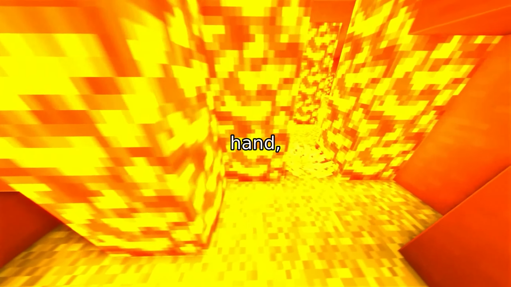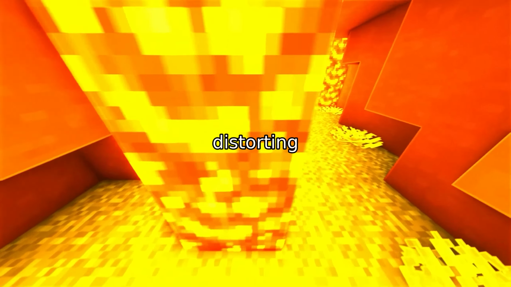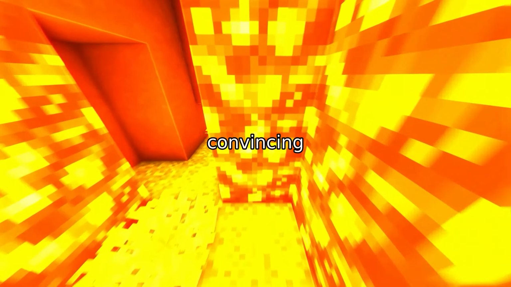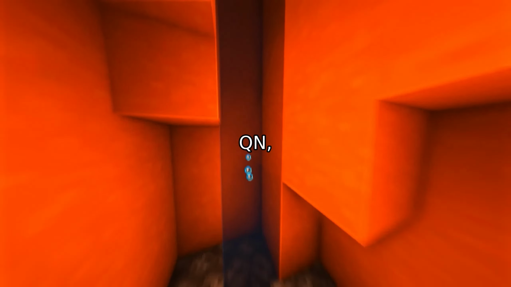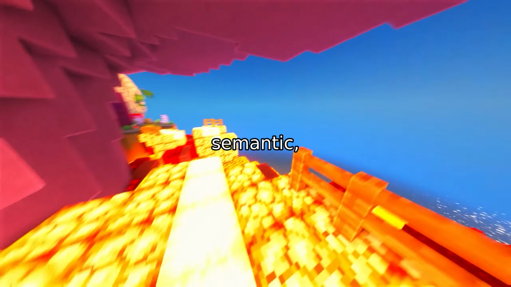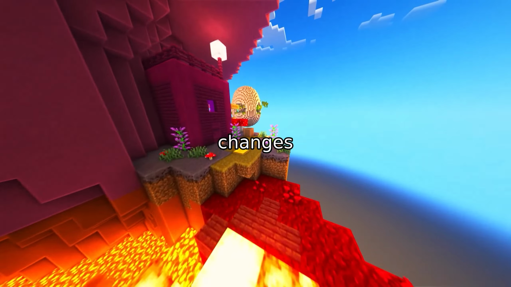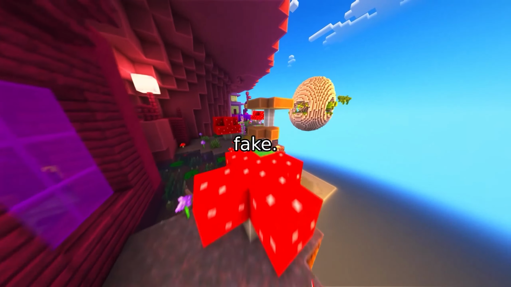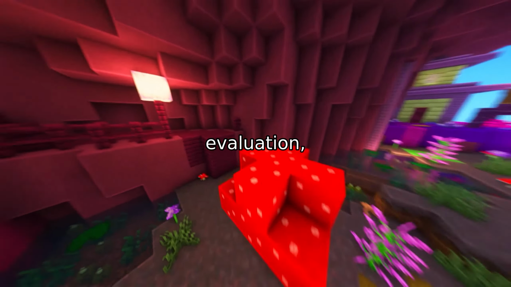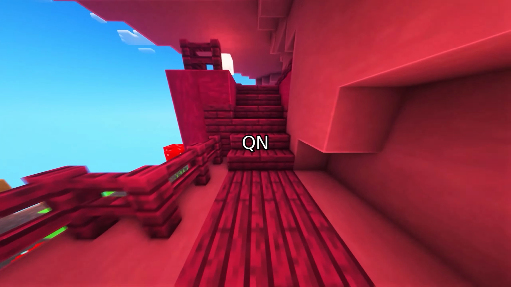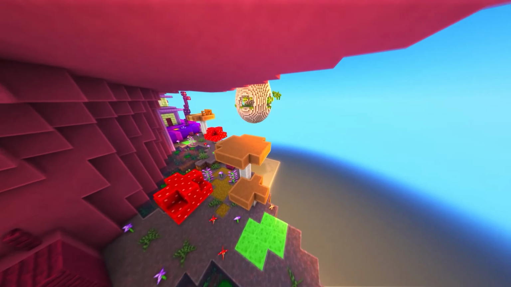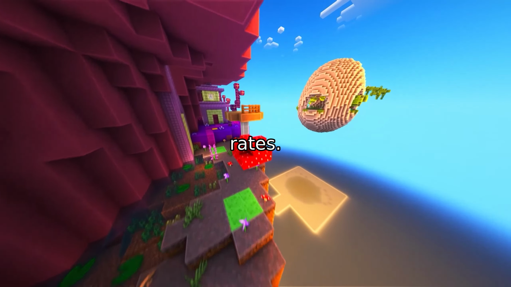Generative models, on the other hand, often alter the scene, removing or distorting objects, while producing visually convincing weather. For OpenAI and Qwen, over 70% of failures were semantic, not perceptual. So you can't have both. Either your data looks real but changes the scene, or it preserves the scene but looks fake. For safety-critical evaluation, where both fidelity and realism matter, Qwen and Gemini emerge as the best balance. High acceptance rates, low semantic failure rates.